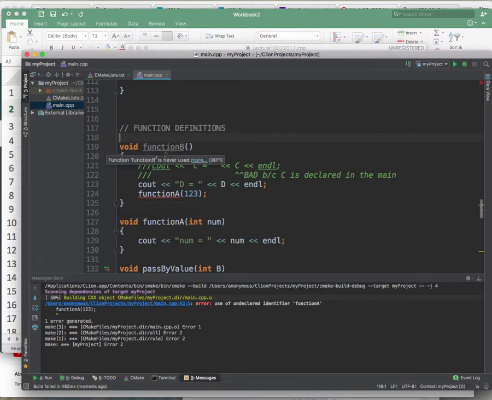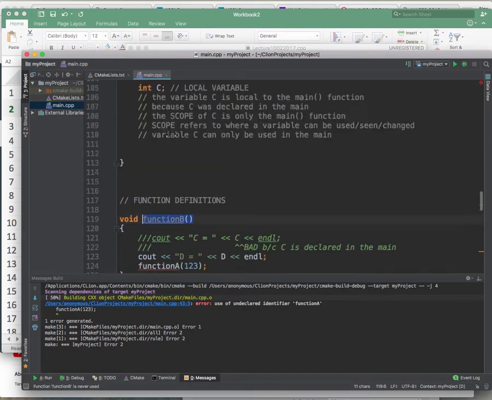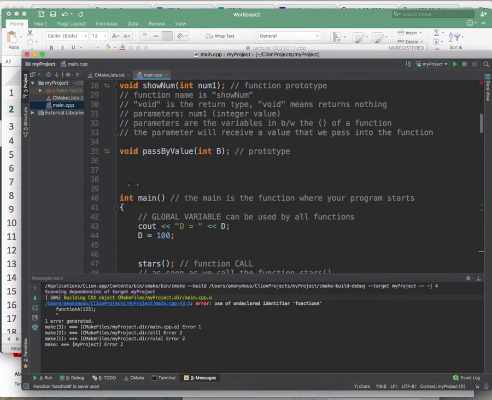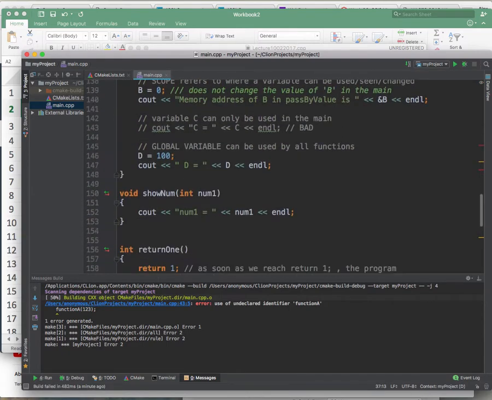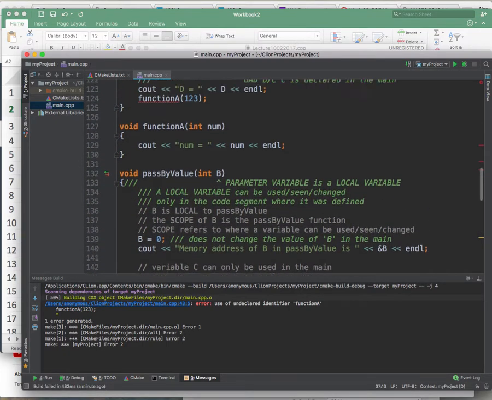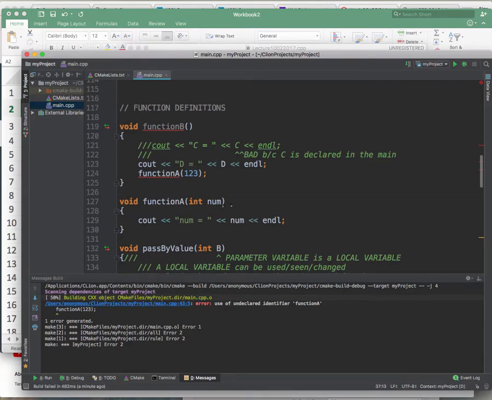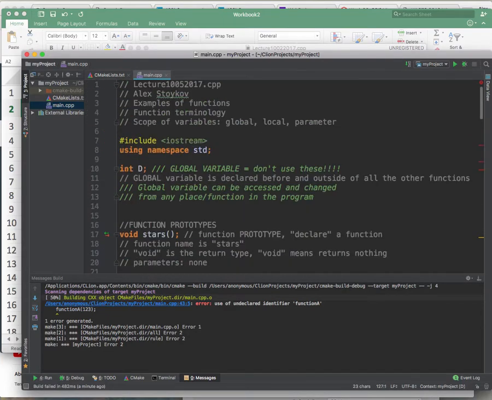So you don't really need a prototype. You can just do the definition, but then you would have to worry about which one's defined first and which one's second. To avoid these kinds of issues and not even have to worry about them, what I'm going to do is create my function b prototype, collapse the main. Function b, and function b was what? B is a void. Let me get the a2.